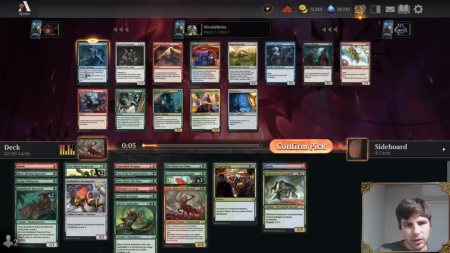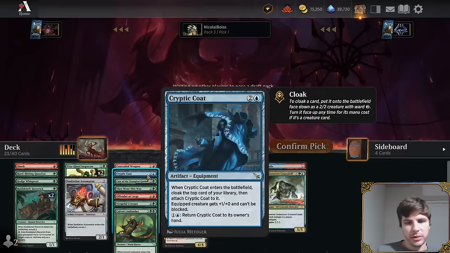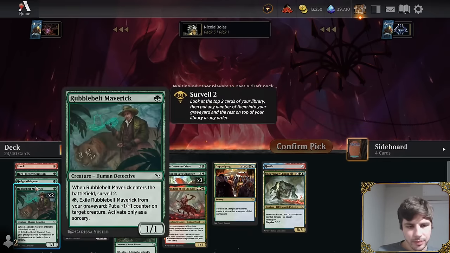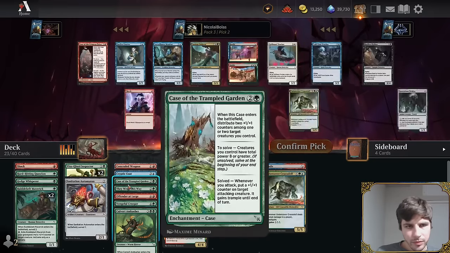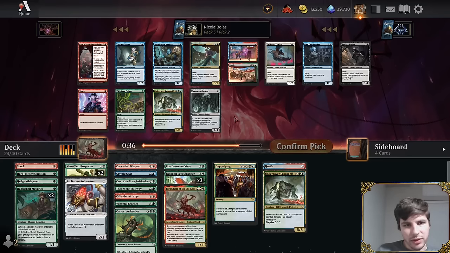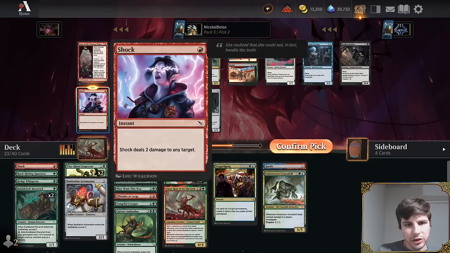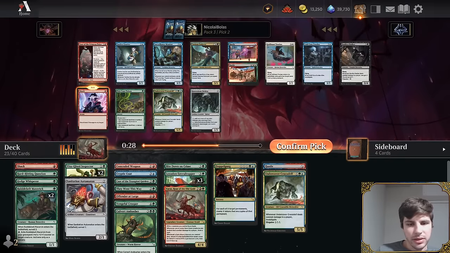There's also Torch, which is really good. Coat's quite strong. You don't need to play this on curve for it to be good. You just get into the late game and you just have infinite unblockable threats. Case of the Crimson Pulse. Pretty good if you get empty-handed. I don't think that's going to happen very often, though. I think I'll just take another shock. I could have had a really good blue-green deck, I think, maybe. But this Yaris is going to make my deck very good as well when I draw it.